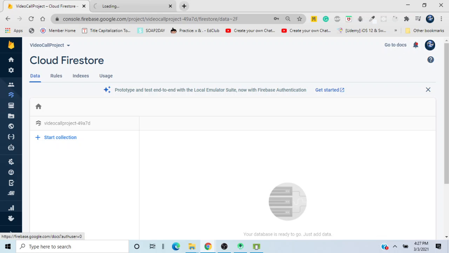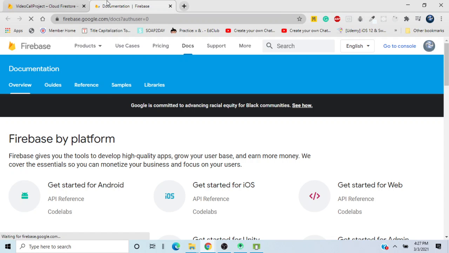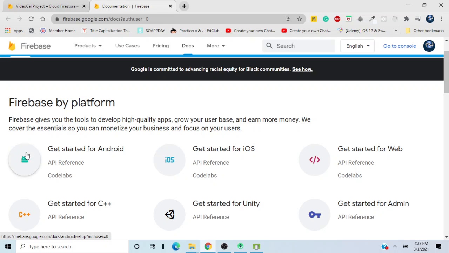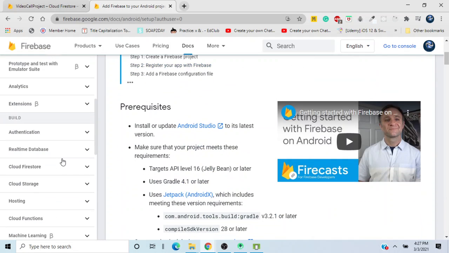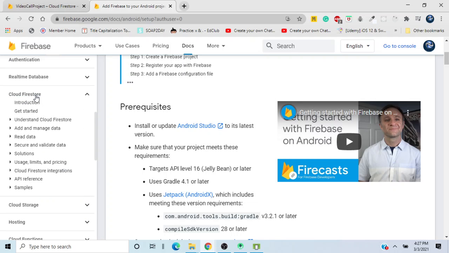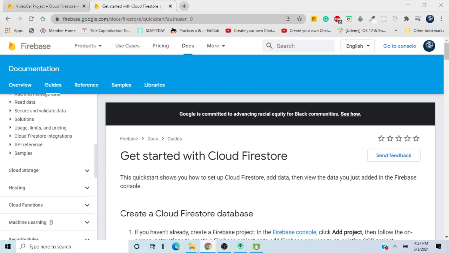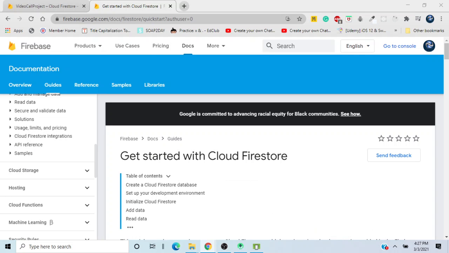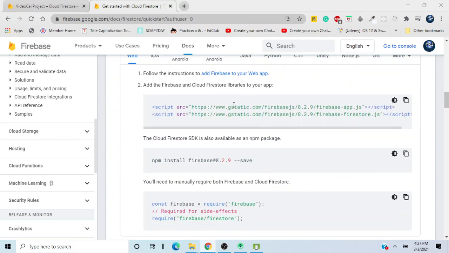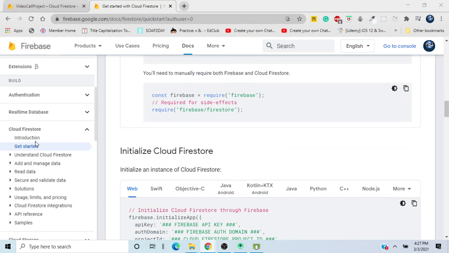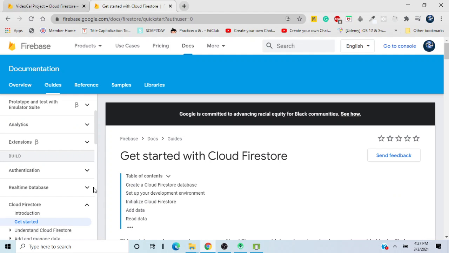As you all can see, this has been set up, and all I have to do is just get started for Android. Okay, I have already done that. Cloud Firestore, right? Let me see what are the things that we need. Okay, where is it? Get started.